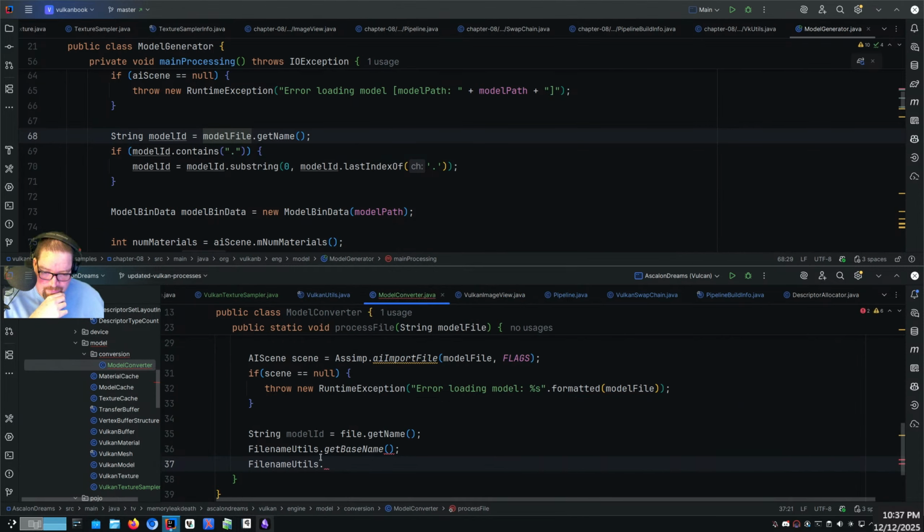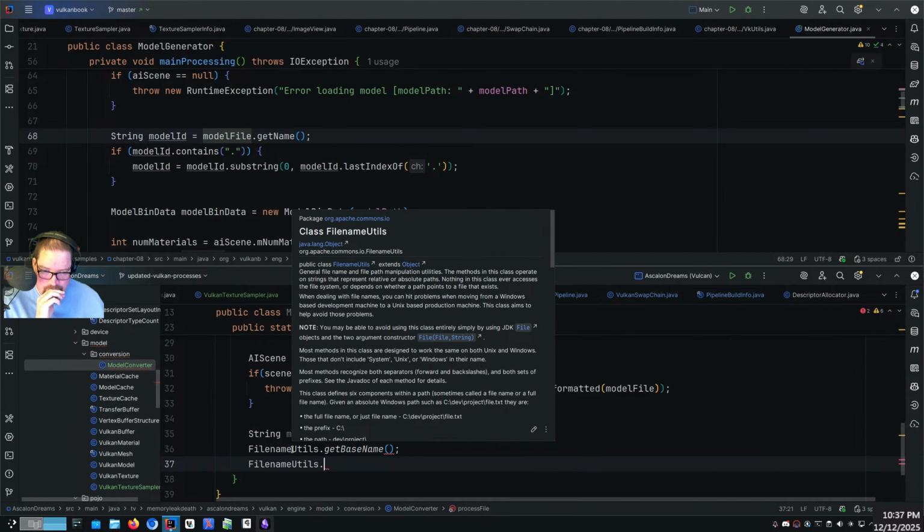So wait, but where did file name utils come from? Note, you may be able to avoid using this class entirely simply by using JDK file objects in the two-argument constructor, file, string. Most methods in this class are designed to work with both Unix and Windows.